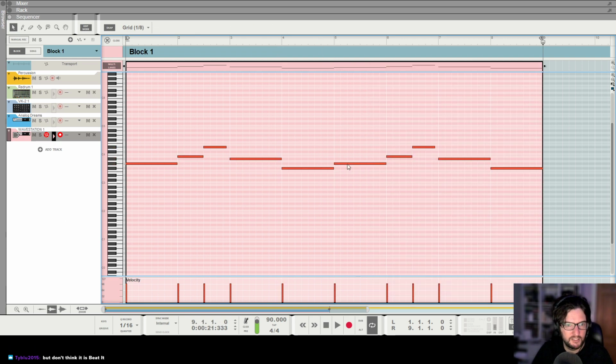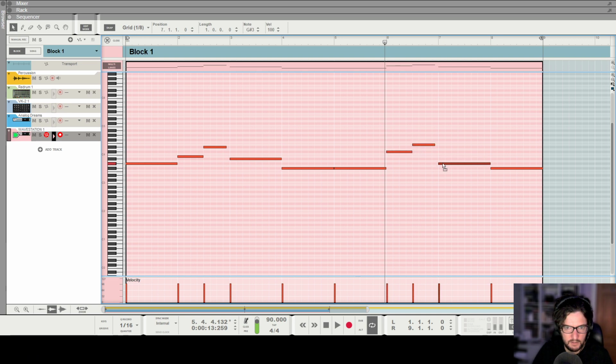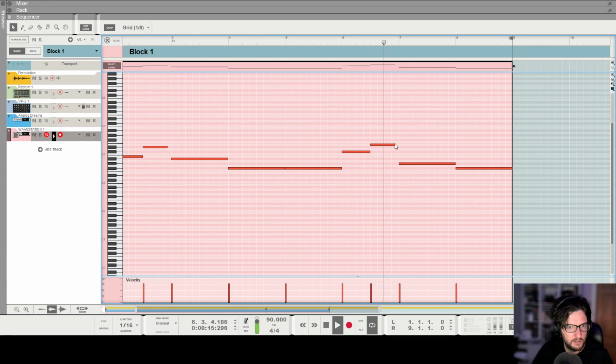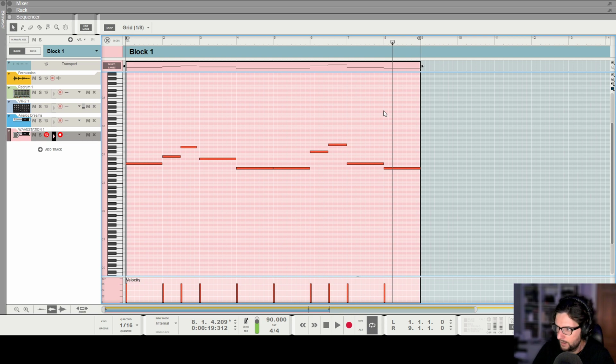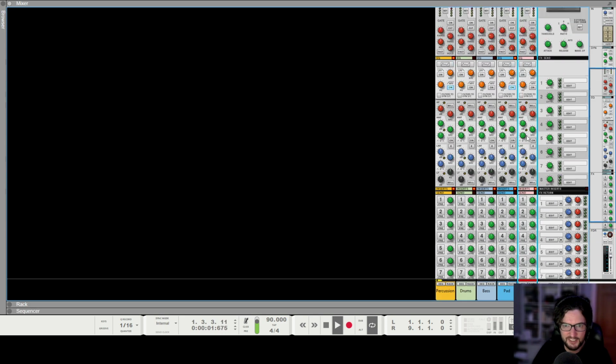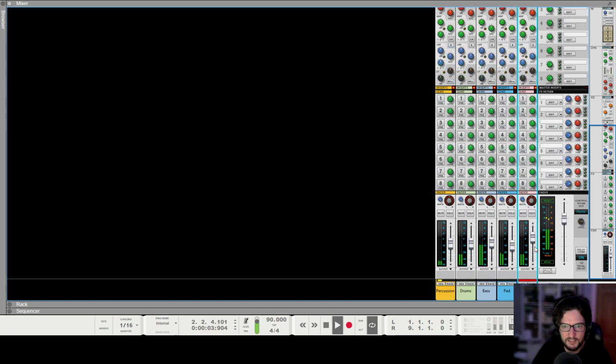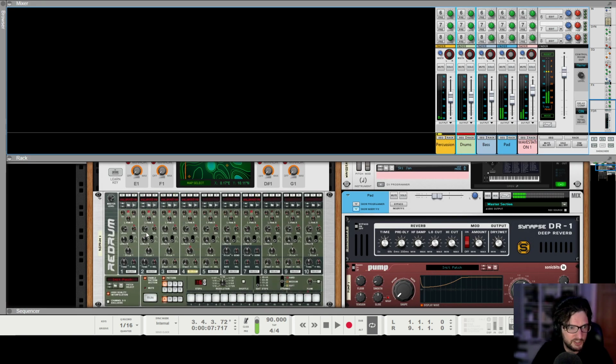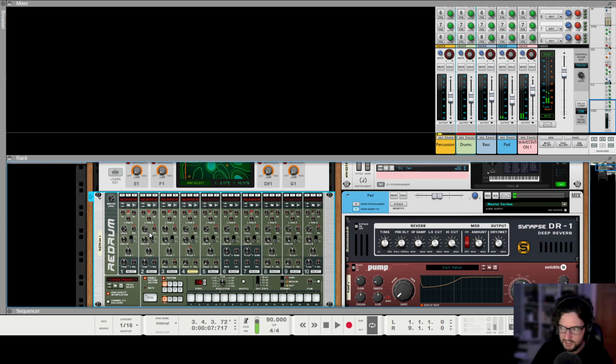Let's copy that and. I quite like that. Kind of gives it a nice nostalgic flavour. I might just turn that snare down a bit because it is a bit intense in my head.